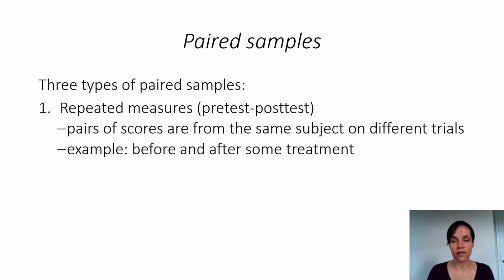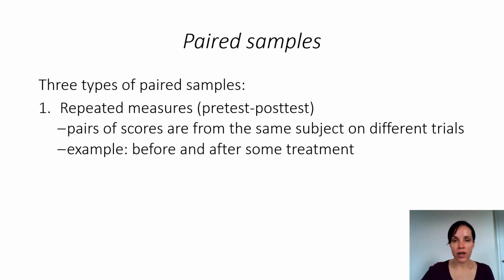One of the most common forms of a repeated measures design is a before treatment and after treatment design. So for example, if we wanted to study the effects of a new depression medication, we could recruit people who struggle with depression. We could measure their depression score before they get treatment. We could measure their depression score again after they get treatment, and that would create a repeated measures or a pre-test, post-test design. So in this case, the X score would be the patient's depression score before treatment, and the Y score would be the patient's depression level after treatment.